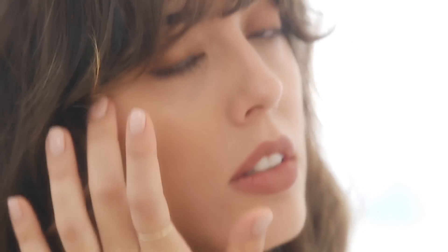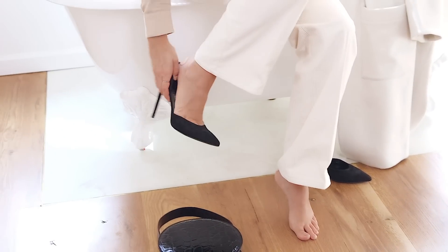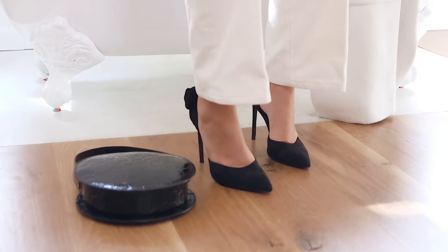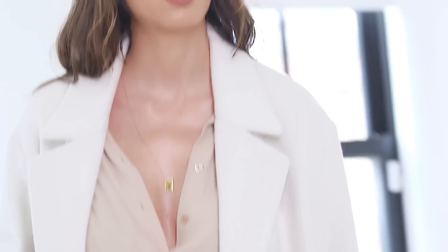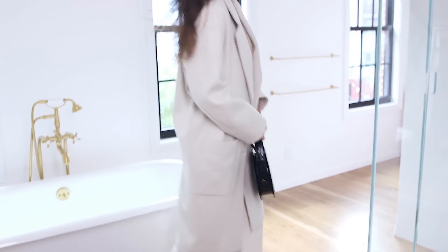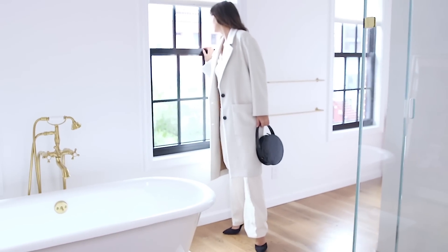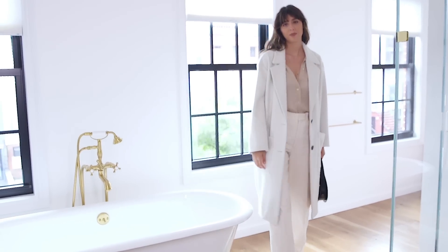So this look for me is a sophisticated, natural, chic but effortless nude look. I'm adding a few black touches to keep it strong and sophisticated, but with the white and nude tones it looks overall very soft and happy. When I wear very light colors I feel more peaceful and happy — I really think that colors have an effect on how you feel, so you guys should really play with this.